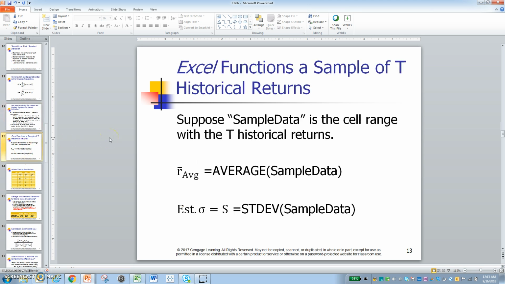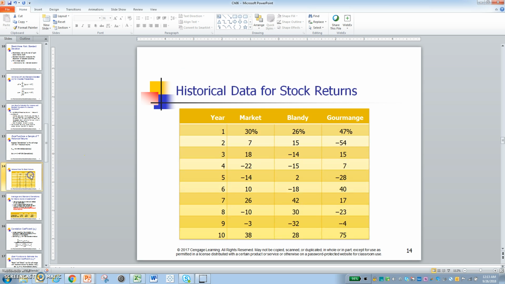Again, here are some examples of the functions that we're going to use. There's also the average function. That's pretty simple if you need to find out the average rate of return over a certain period of time. Here's the data set we're going to be working with, and I simply copy and pasted this into our Excel sheet. And we're going to come up with our calculations.